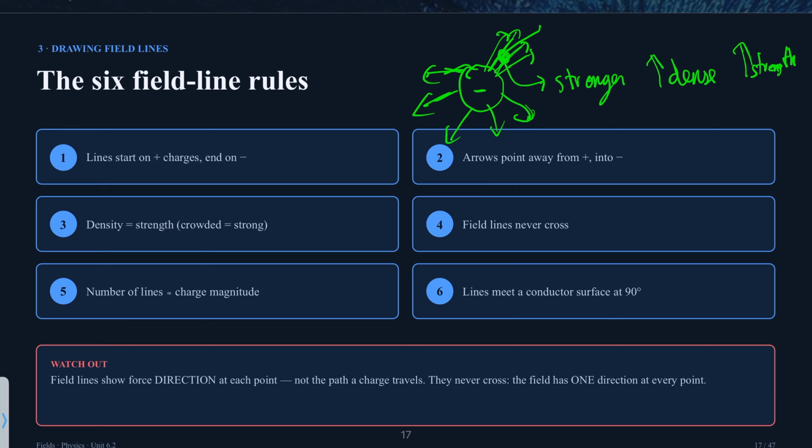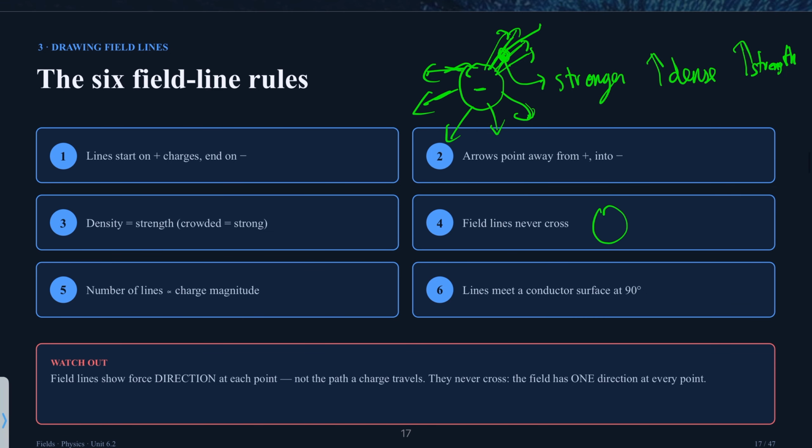Field lines are never going to cross. So no business like this stuff or crossing like that. That's just straight out wrong. They don't cross. Always straight lines, straight lines as in, not that they're always just going to move straightward, because there are forces, they can move like that or like that, but it's just that they have to start at a straight line and they're never going to cross.